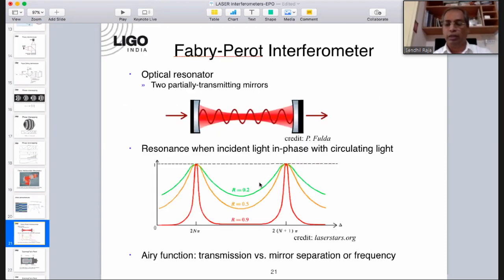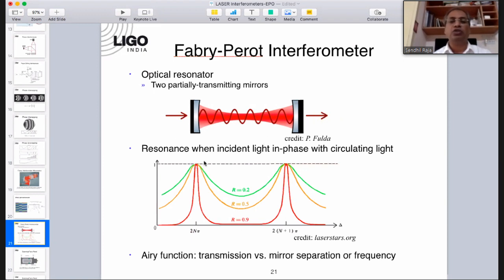The ready example of a multi-beam interferometer is the Fabry-Perot interferometer. Essentially, it's two mirrors with very high reflectivity coatings, and if light is incident, multiple reflections lead to an interference pattern of a standing wave in the cavity. Whenever the wavelength matches the cavity's mode, meaning it's an integral multiple of lambda by 2, it undergoes resonance and you have a peak transmittance. When it's off resonance, the intensity transmitted by this pair of mirrors is very small.